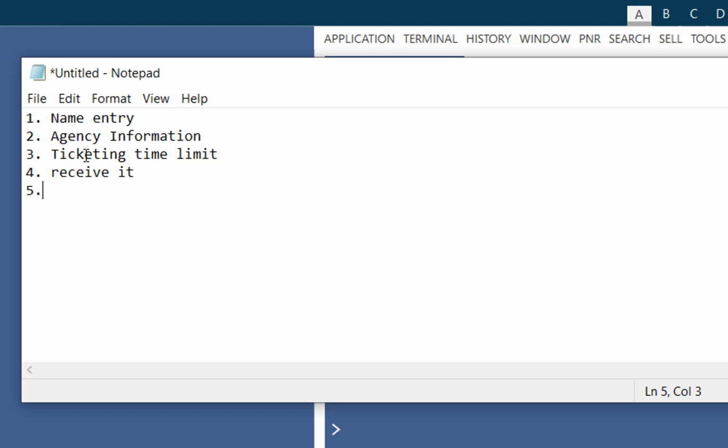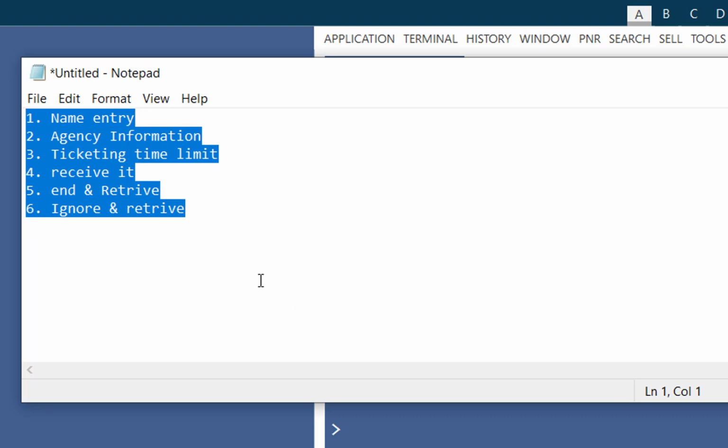You have to end the transaction and retrieve it. Then you have to ignore and retrieve it. Okay, you have to follow these 5 steps.